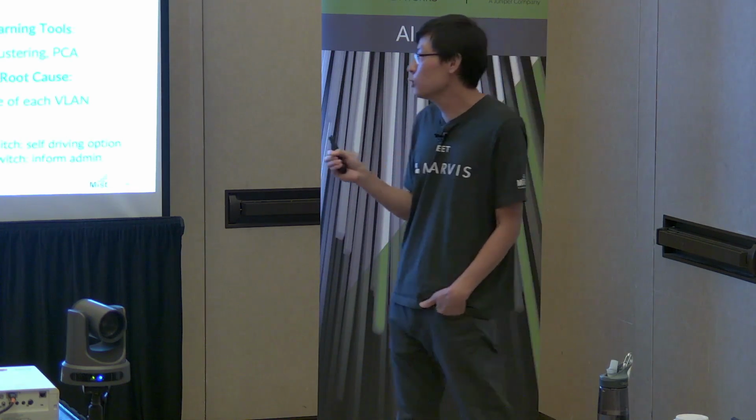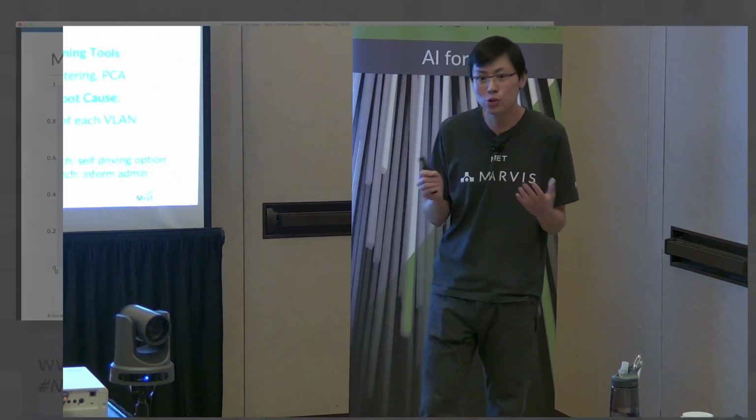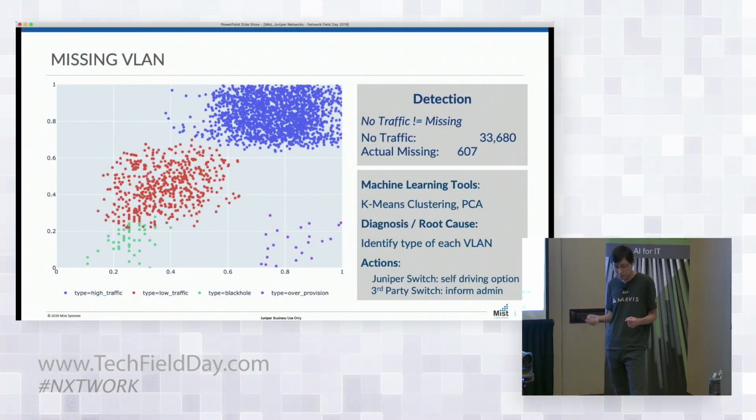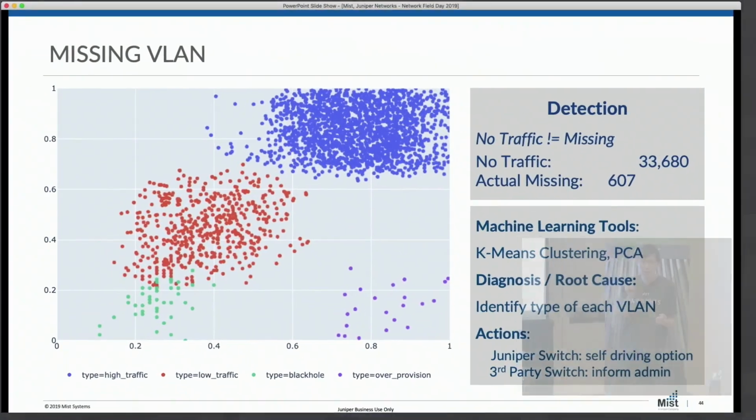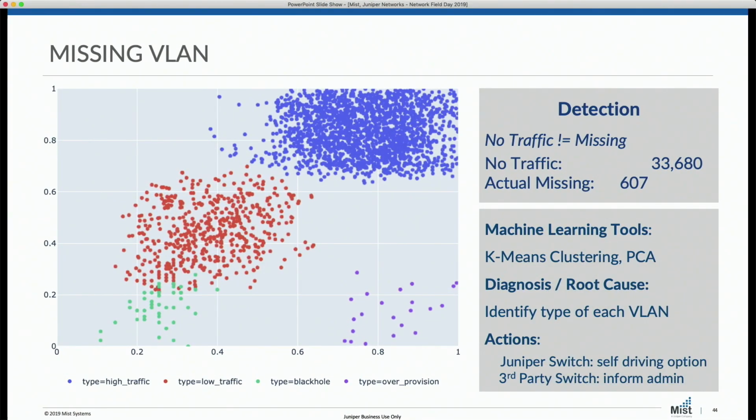Okay, next let's look at another, as Sudhir mentioned, a two-decade network problem called missing VLAN, which normally has very bad user impact. When a VLAN is configured on an AP but missed from the switch port, the user is pretty much black-holed on that AP. You can connect to the AP, but you will never be able to get the IP or pass traffic.